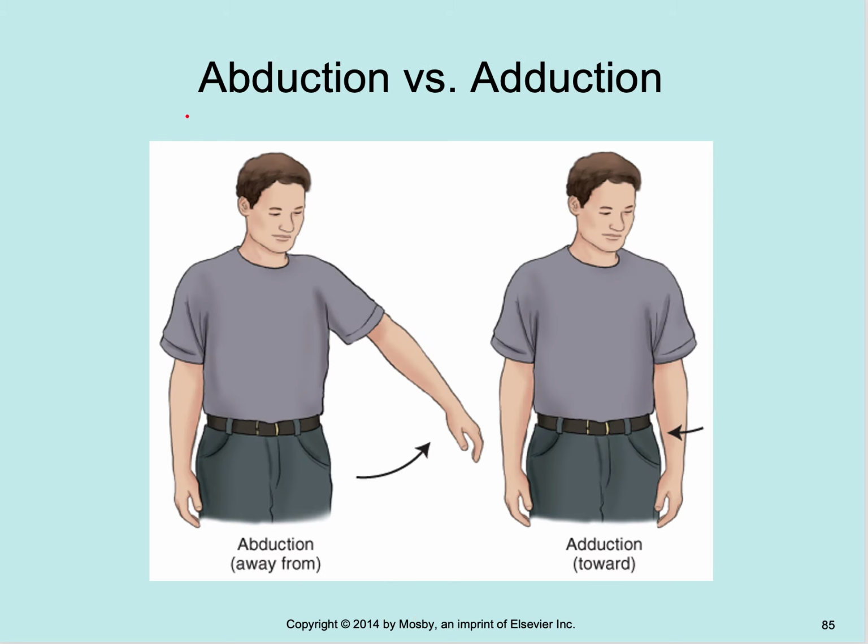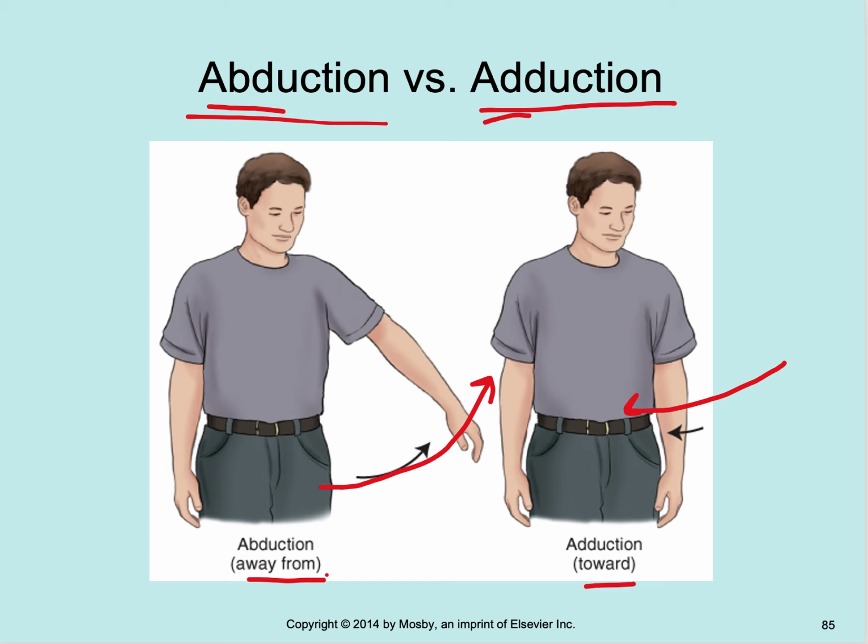Abduction versus adduction. So the way to think about this is you're adding it to your body. Adduction is towards the body. So I'm adducting my arm. So I'm moving my arm towards my body. Abduction, think about it as being abducted by the aliens. So the aliens are taking you away. So they're moving your hand away from your body. So it's being abducted. Abduction is away from.